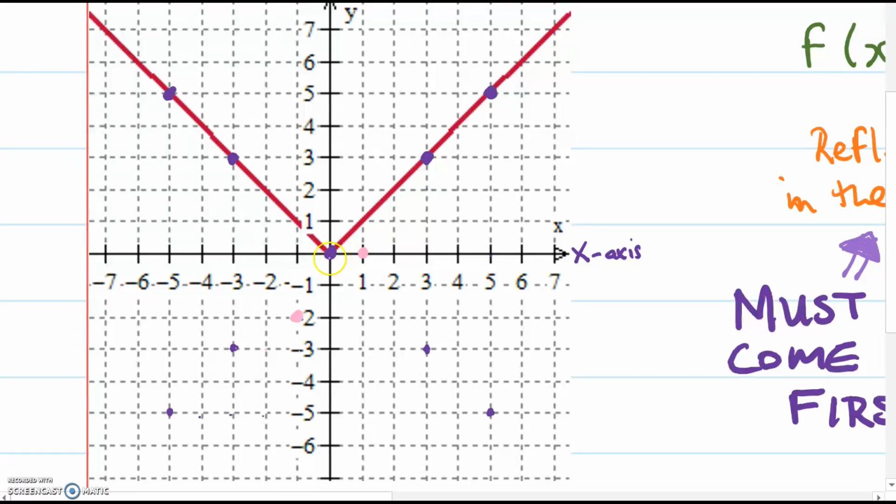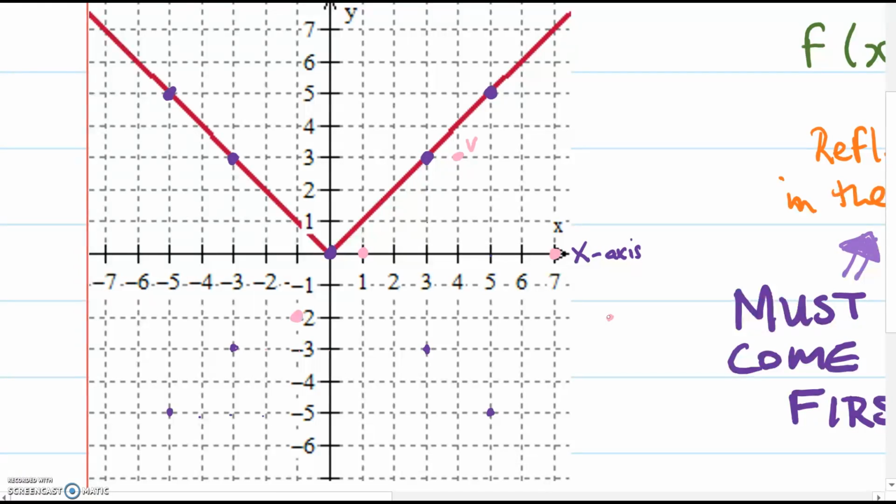Then this point, go 4 to the right. 1, 2, 3, 4 and up 3. 1, 2, 3. Now that was our vertex. That was originally our vertex. So we can put a V there to show that that was our vertex. Take this point, go 4 to the right. 1, 2, 3, 4 and up 3. 1, 2, 3. That'll be there. And this point, we've run out of room with this point. So it'll go 1, 2, 3, 4 and up 3. 1, 2, 3. It'll be somewhere possibly up around there.